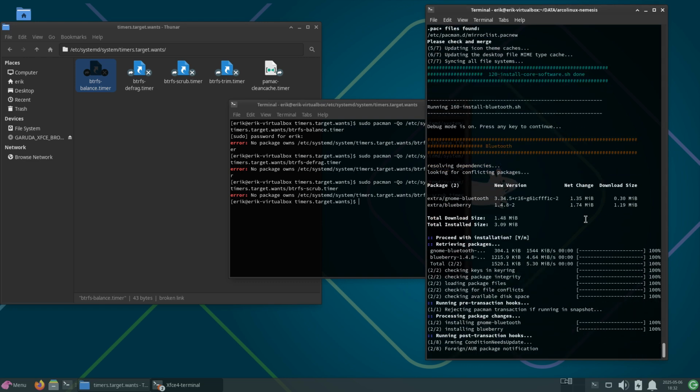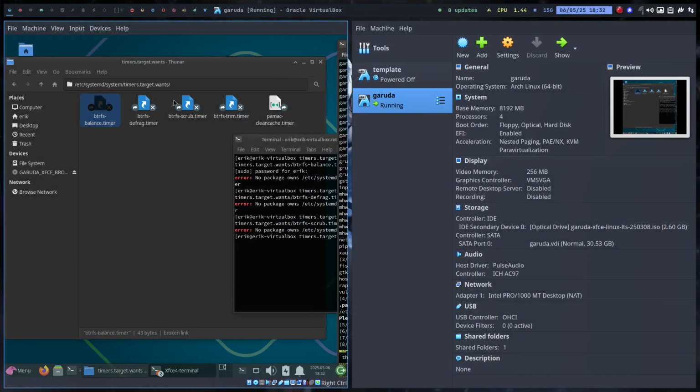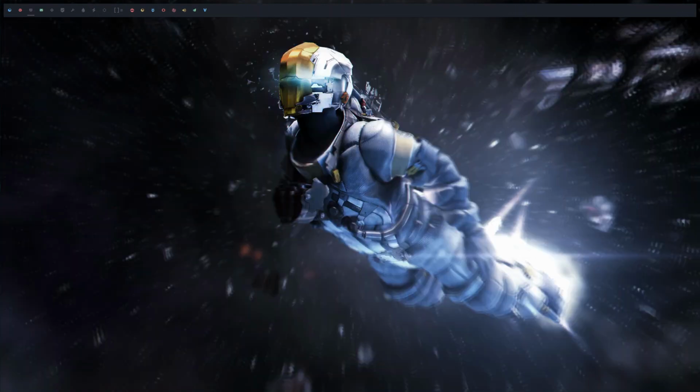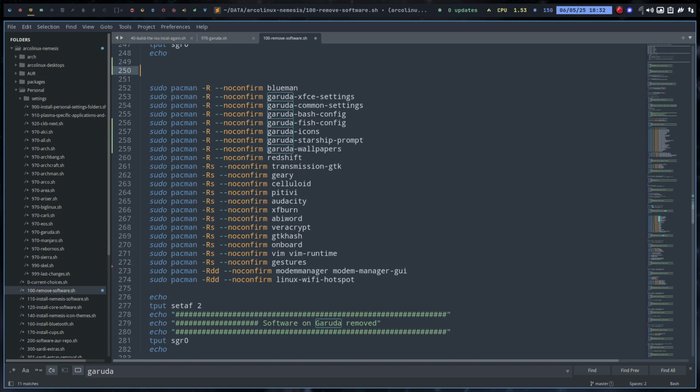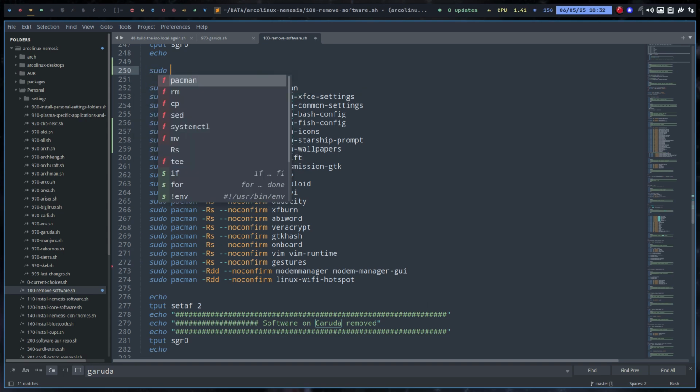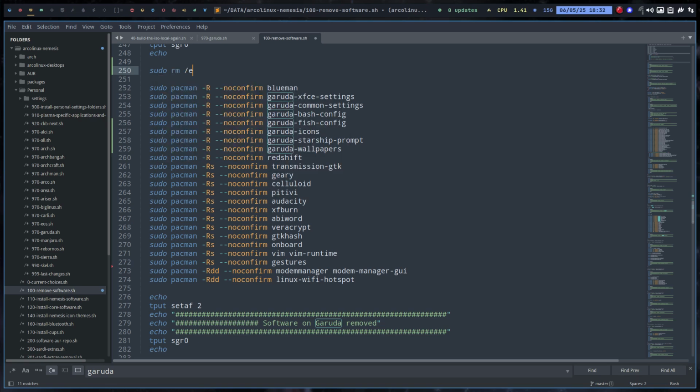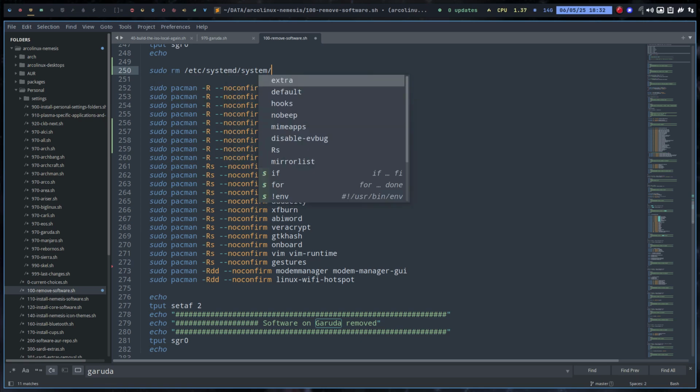Let's do first an enter here, so it's busy again. And now sudo rm /etc/systemd/system, and then I need to look. I'm gonna remove things.